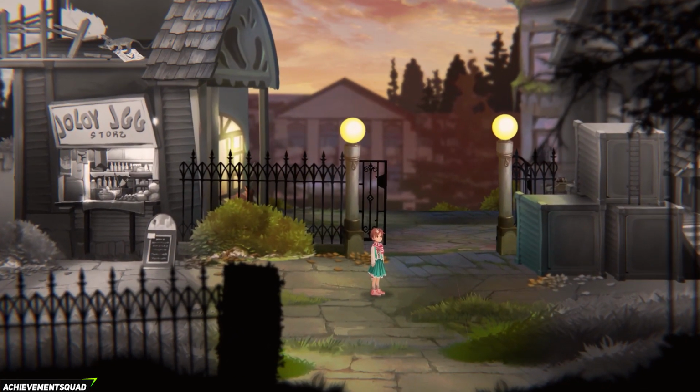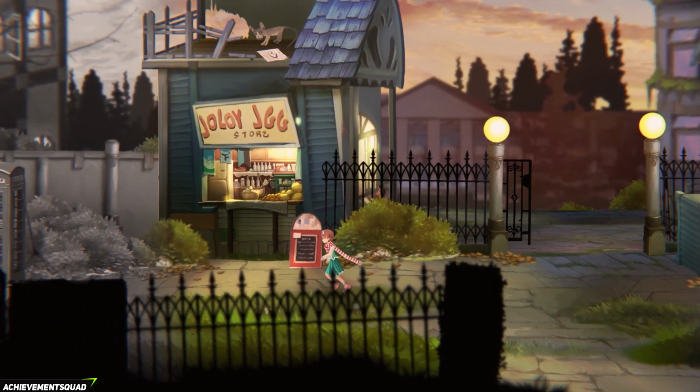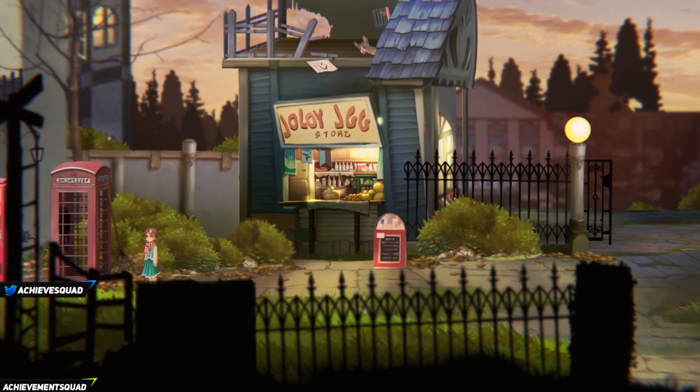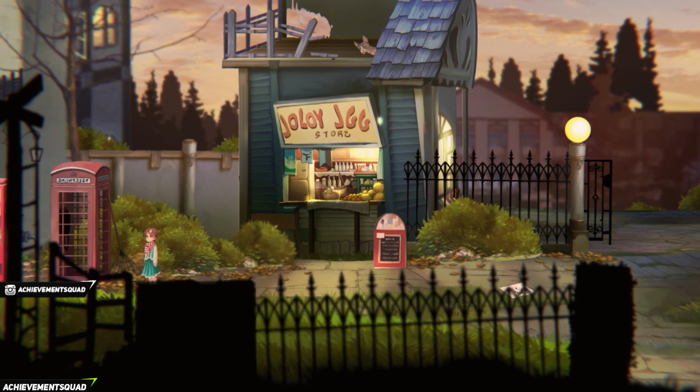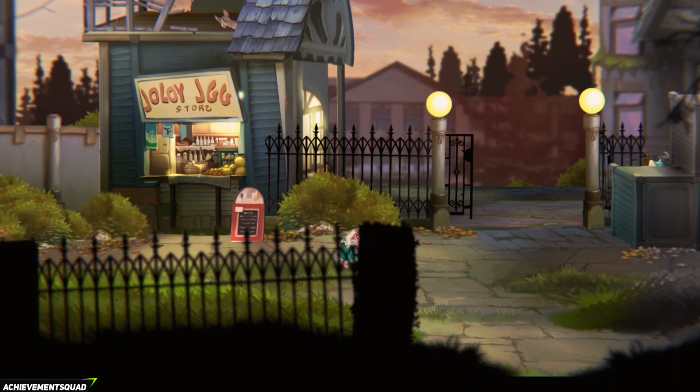So finally, we're going to be on a bit of an achievement streak here. It's been a little while since we've had a good run on this one. It's quite quiet to start off with. Once you're in control of Alice, make your way over to the left, go stand under Jolly Jig and go over to the British telephone booth, and a piece of paper will float down. Once you've got the piece of paper, head out to the left.